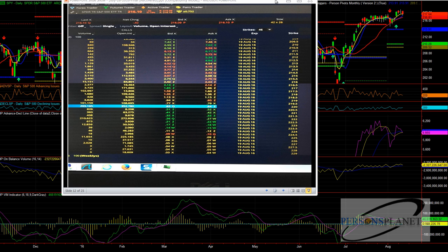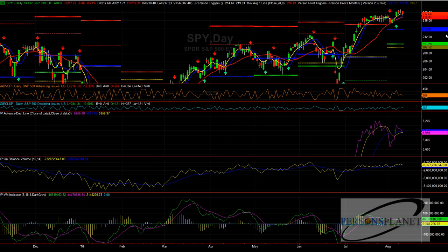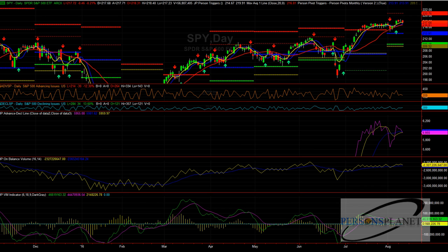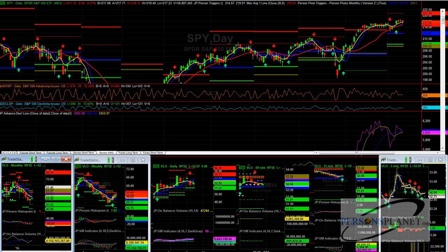So what does all of that really mean? Well, quite frankly, we have a quarterly pivot resistance targeted at around the 219 area. We put that in the weekly thoughts and observations, and there's still a shot we can get there. If the weekly cycles are due this week, we still don't have sell signals. We have a mixed board across the market.